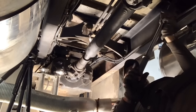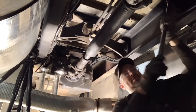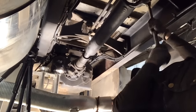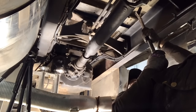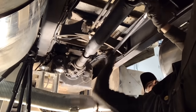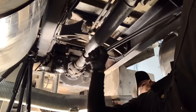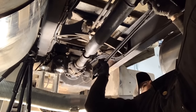Now, I think it calls for 37 foot pounds, but we'll do a nice even 40, just to make sure they stay in there. 10, 12, 40, there we go. Lock. All right. That guy already was there. Oh yeah, those are the ones I'd already done on the back of the Duke. There we go.